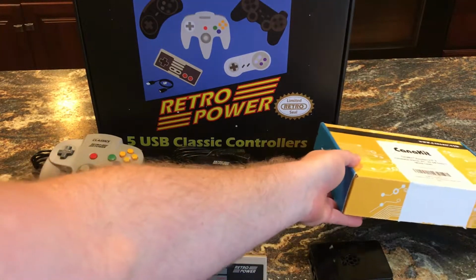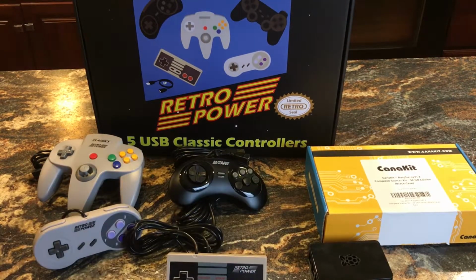There are other, more expensive methods you can use with some systems. You can hook an HDMI adapter to it and stuff like that, but if you're trying to stream on Twitch, it's not going to be the best quality when you hook up your original NES with one of those audio video inputs to some super old capture card. It's just not going to look the greatest.